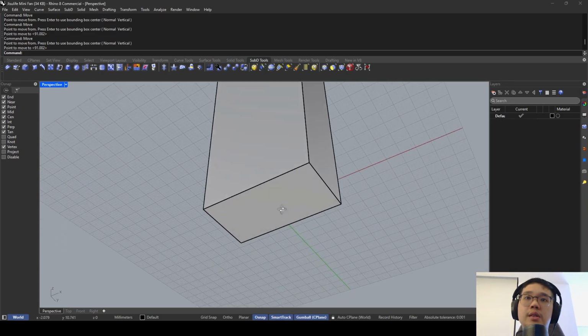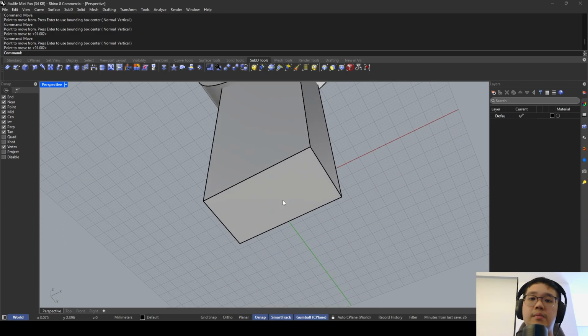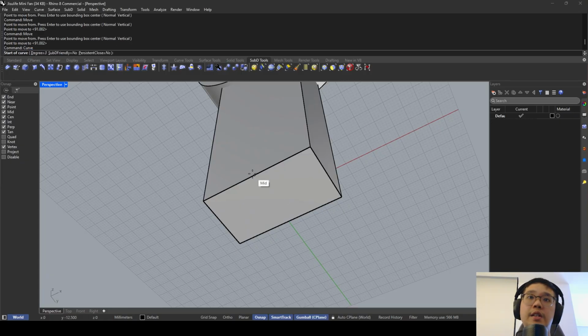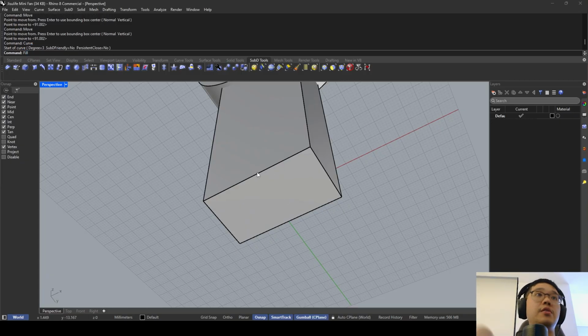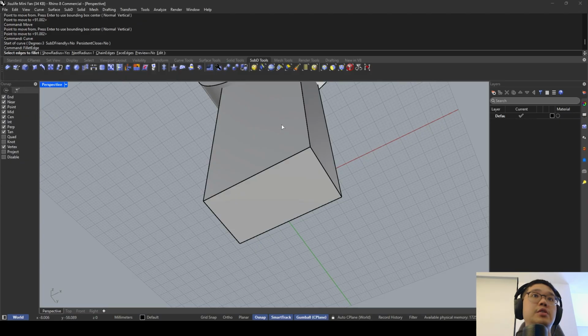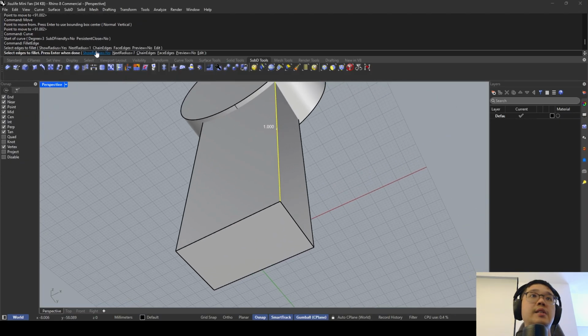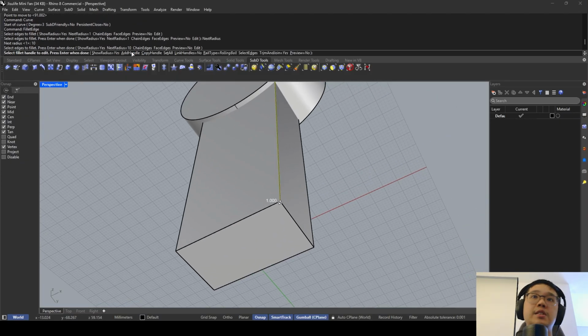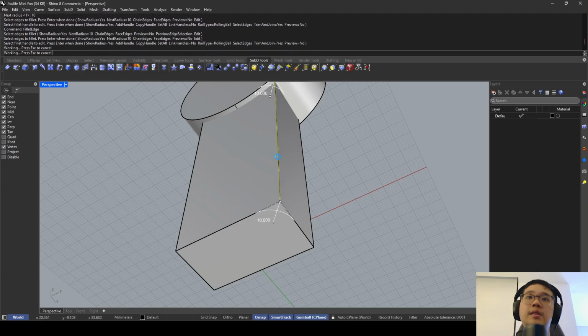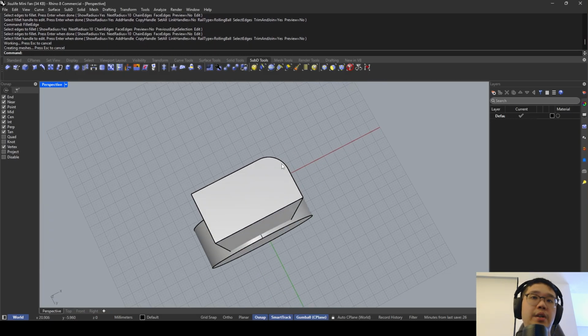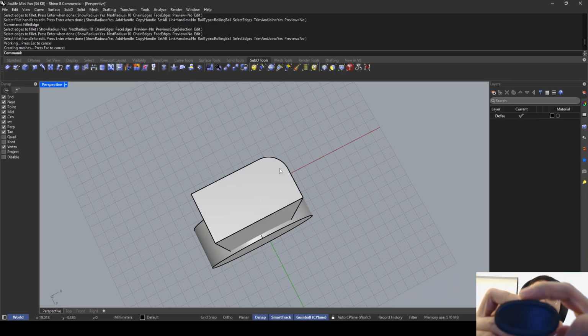Normally I would just do a fillet edge, something like this, but this is not going to help because it's not really a consistent radius. The radius changes up to here.